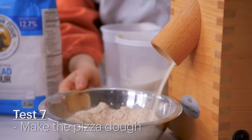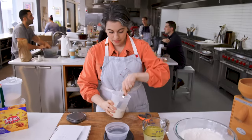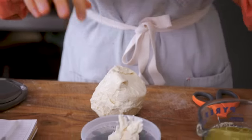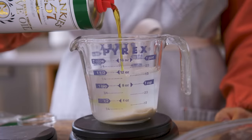So I'm gonna do a mix of freshly milled flour and bread flour. This starter is still really cold, but I think I have enough that I can kind of scrape off the sides of the container. I do have to combine it with some active dry yeast just to make sure that we have bread by the end of the day.